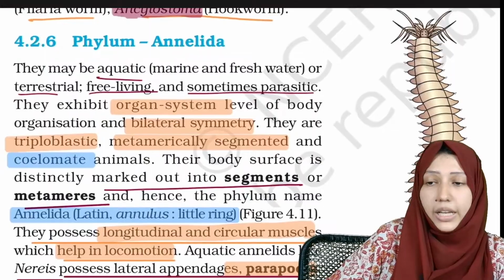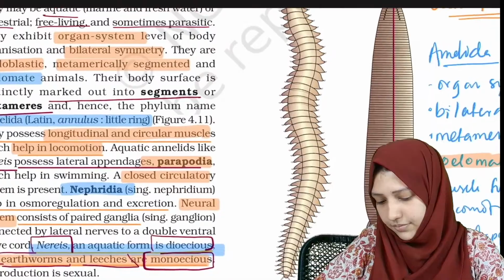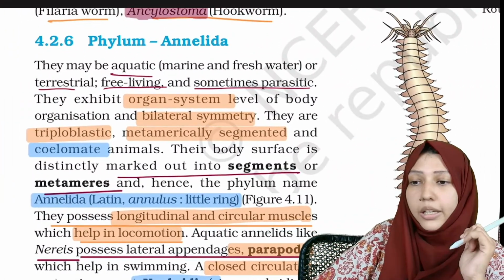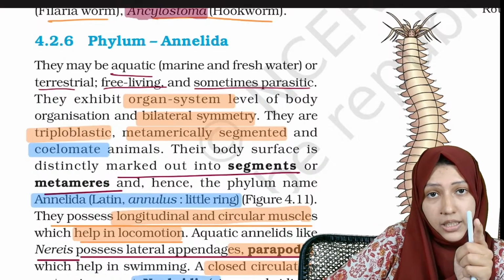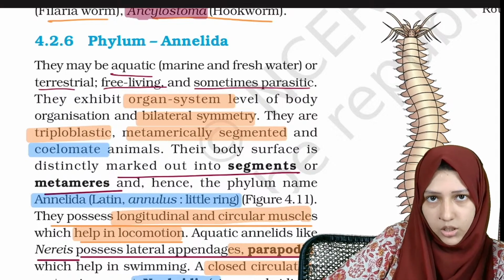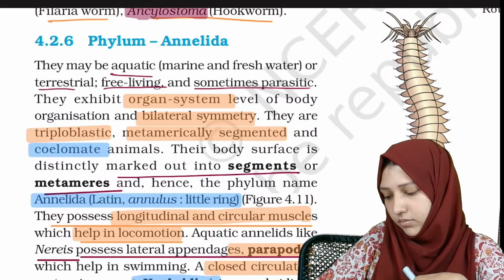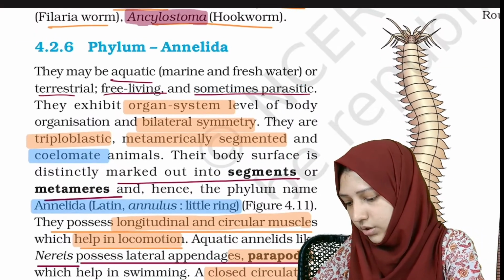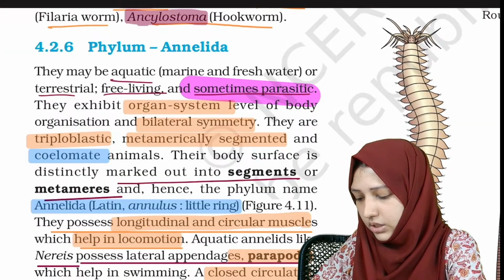Okay, now going into the next phylum. Next phylum is phylum Annelida. Okay, phylum Annelida. So, phylum Annelida can be aquatic, free living, and sometimes parasitic. Which were endoparasites? The endoparasites were Platyhelminthes. Note the point, endoparasites, Platyhelminthes. This roundworm can also act as endoparasites. Now, the phylum Annelida sometimes parasitic, means it can also act as parasite. It is free living, terrestrial and aquatic.